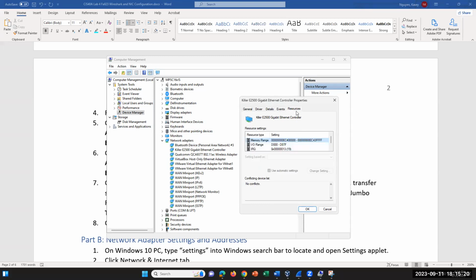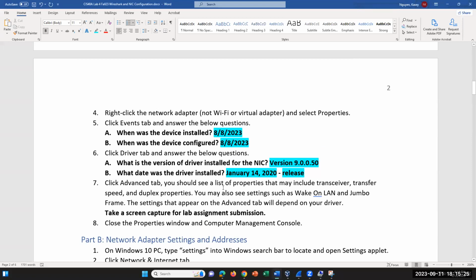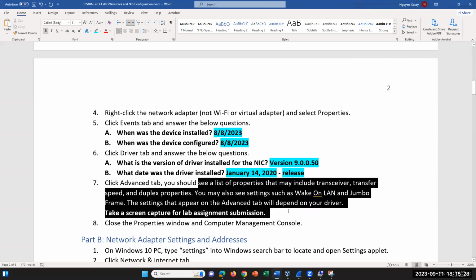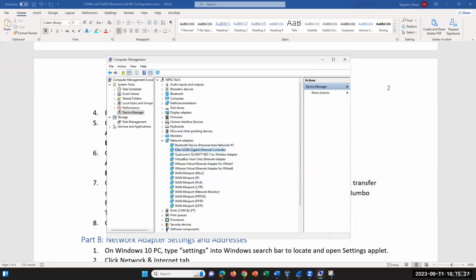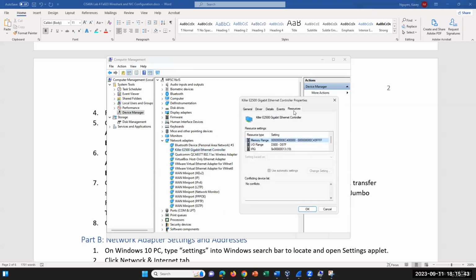The whole point in this is to kind of give you some image that you can refer to down the line. So it tells you here that we can't see this because you don't have administrator privilege, so they disable that advanced option for you. So when you look at it, you can only see the resource tab. There's another tab here that you can't see as a regular user, okay? But you can check it out at home. When you get home on your system, if you have your laptop, you can take a look at it. It's going to be a little different that you're using your Wi-Fi instead of your Ethernet adapter.